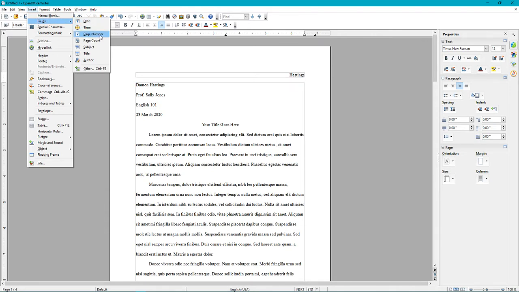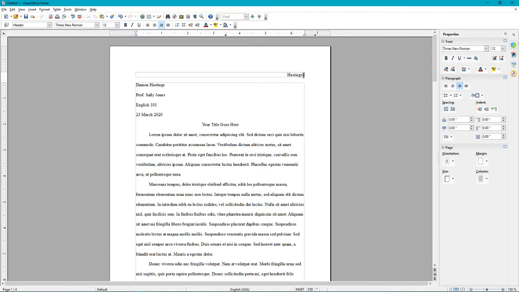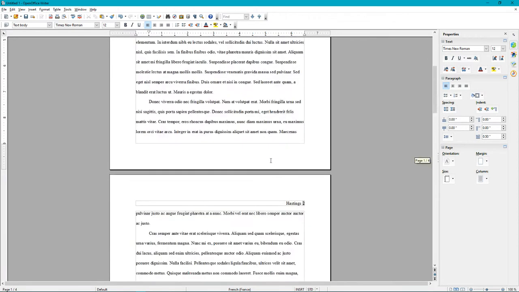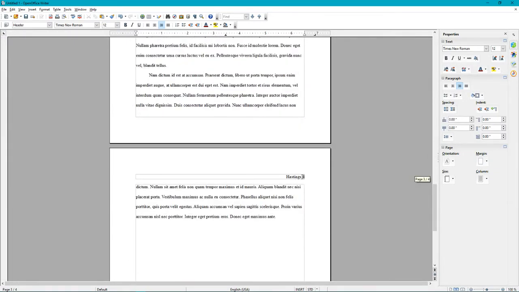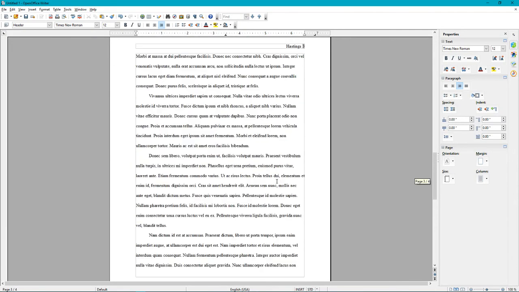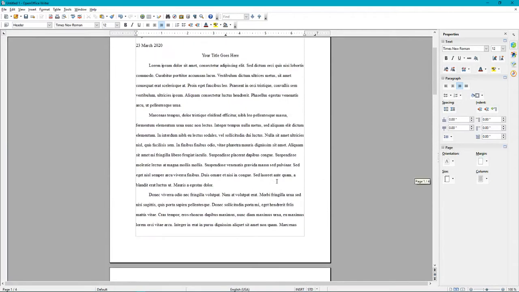In here, you can just see page number, pops in automatically. So to make sure I have a space between my name and the number. And since that's in my header, this will reproduce on each page. And since I use the Insert Page Number option, it will automatically update the numbers for each page. You should not need to go through and add the numbers manually. It should be automatic. And I believe that is everything.